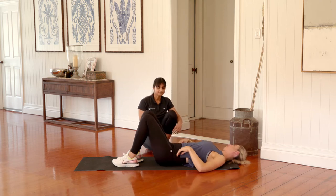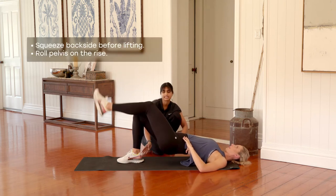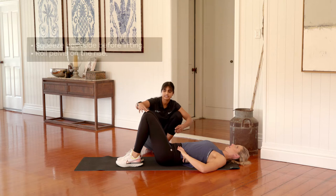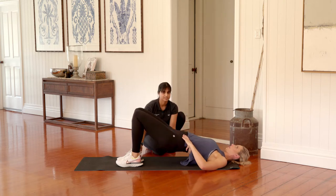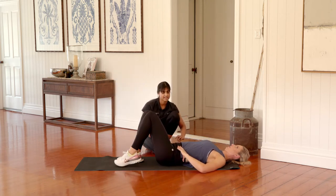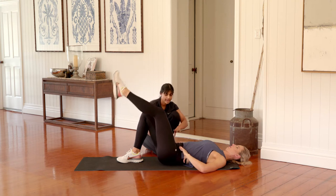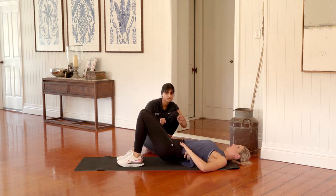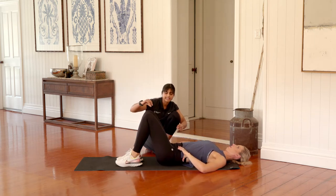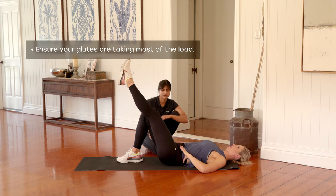Really focus on that squeeze of your backside before you lift and then rolling the pelvis all the way to the top, focusing on that pressure through the heels and lifting the left leg up, rolling back down to the floor. With both heels in the same position, knees apart, squeezing through your backside, weight through the heel as you lift up, lifting the left leg up and controlling your descent back to the floor with that right leg. Make sure you're pressing through the outside of your heel in contact with the floor — that'll help keep your glutes engaged throughout the whole movement and help prevent your knees falling in towards each other.